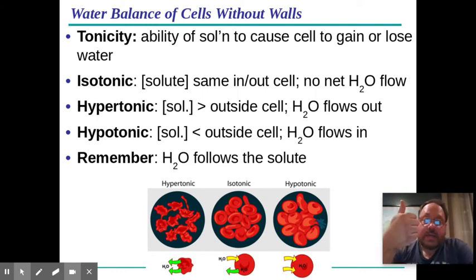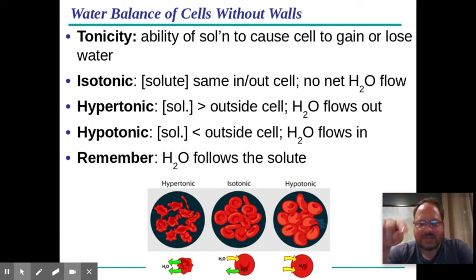The first rule is that when we talk about hypertonic, hypotonic, or isotonic, we're describing the environment outside of cells. So generally speaking, unless you're told otherwise, when we reference hyper-, hypo-, or isotonic, we're describing what it's like outside of cells. The second thing is that water follows the solute. Wherever solute concentration is greater, there too shall go water. There are some instances where water's flowing in and pressure potential goes up, but generally speaking, water follows the solute.